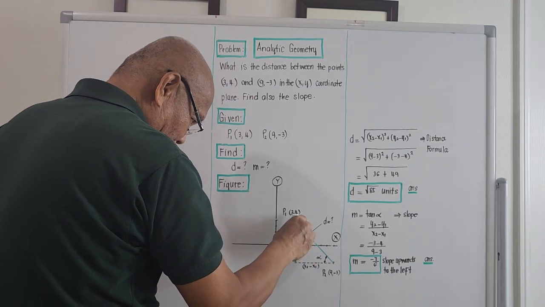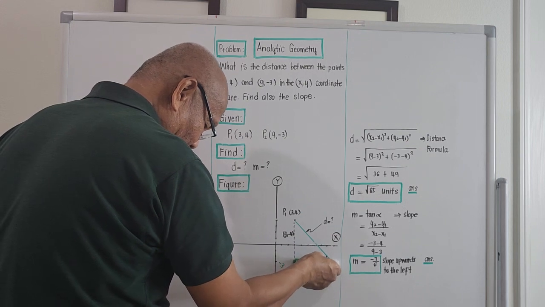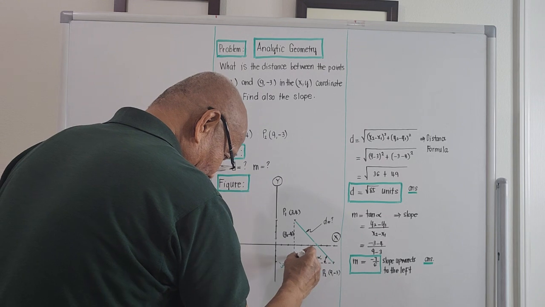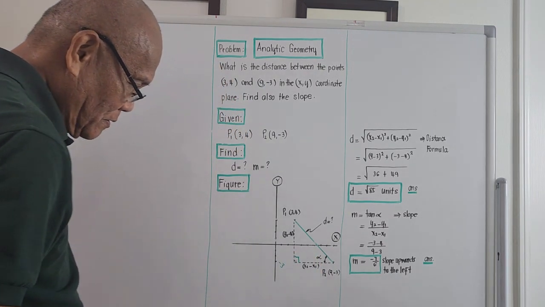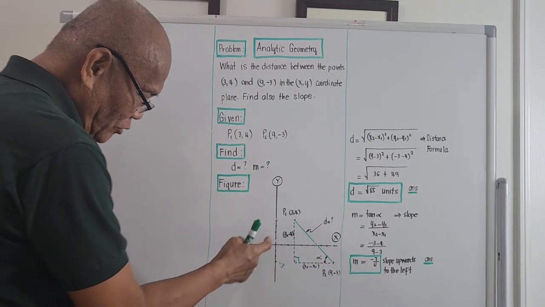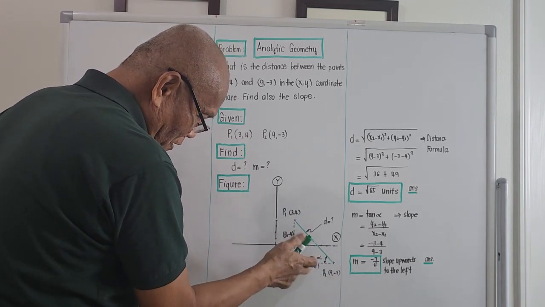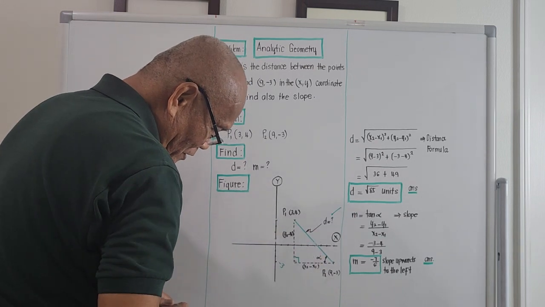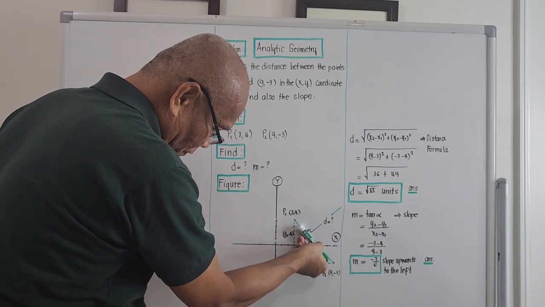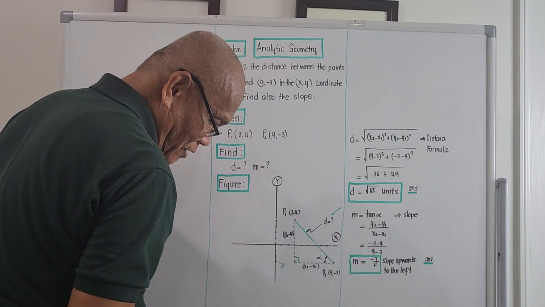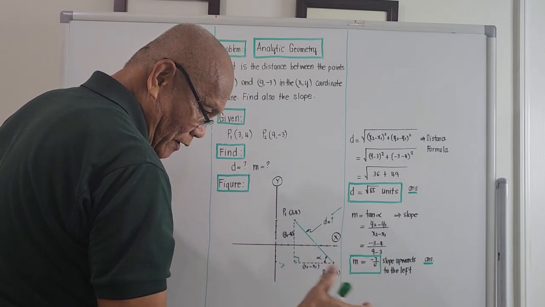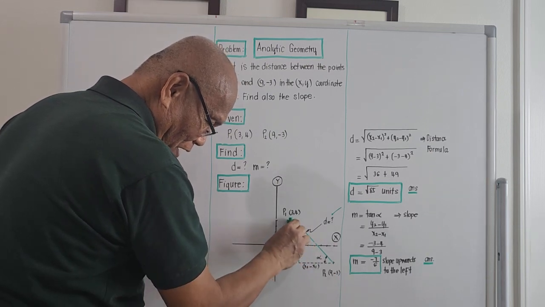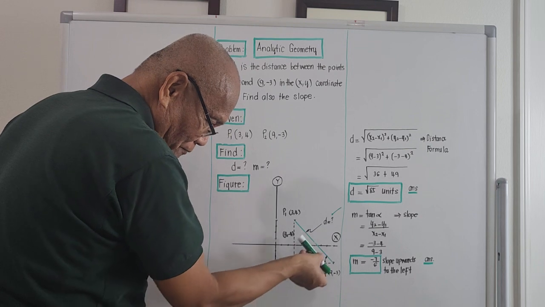This is a vertical line, this is a horizontal line. So if this is vertical and horizontal, this should be a 90-degree angle. If we try to connect the 2 points, that is now the distance d. And the problem is asking for this distance here. So this is an easy matter now, because it seems we are given the right triangle and we are given the adjacent side and the opposite side, and the problem is only asking for the hypotenuse.